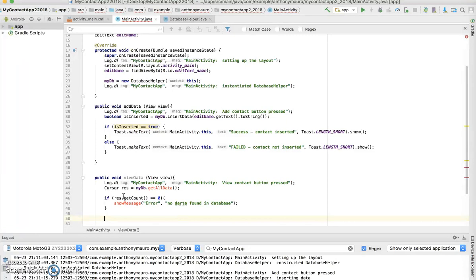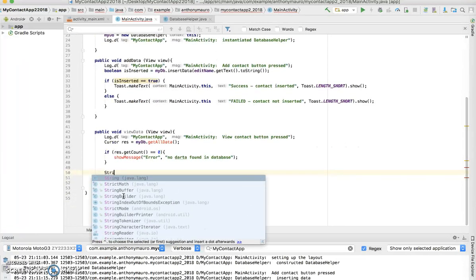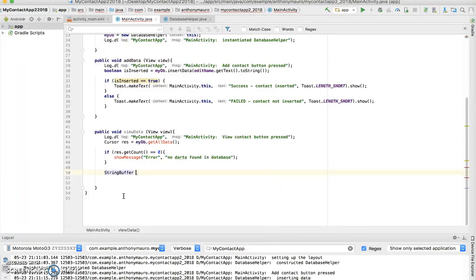All right, and then from here, and I put this in as an assignment in class, we want to put together a string buffer. String buffers we talked about earlier in this class. It's of type StringBuffer, so my variable name is buffer, and it's going to be equal to a new StringBuffer. And then what I want to do is pull the input from the results reference, which is the cursor, and append it into the buffer.